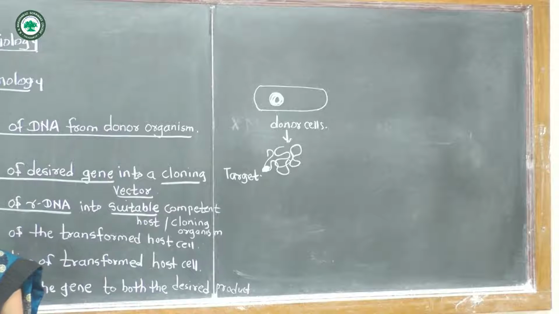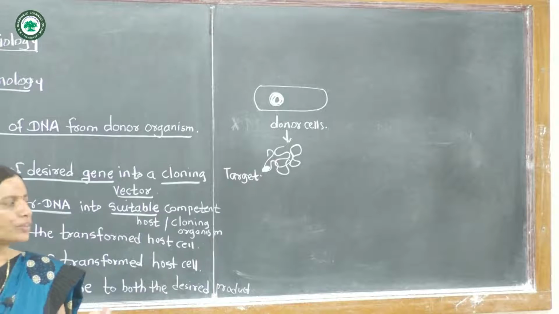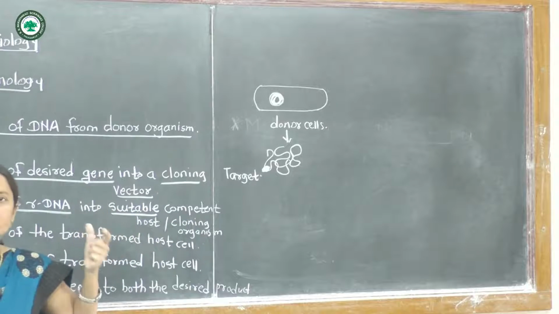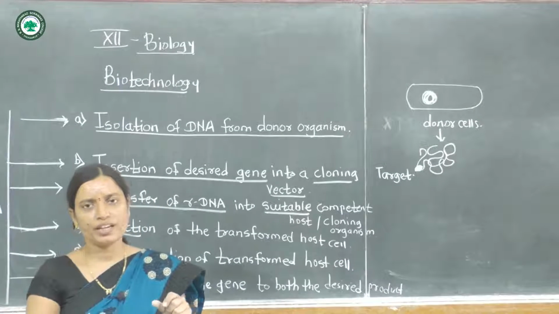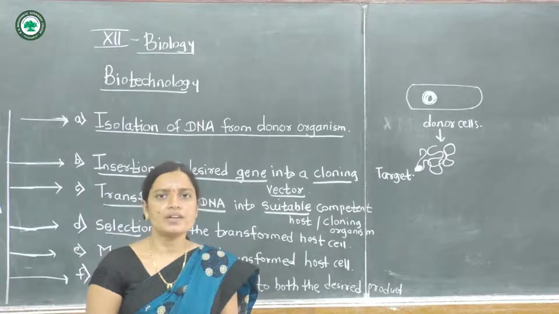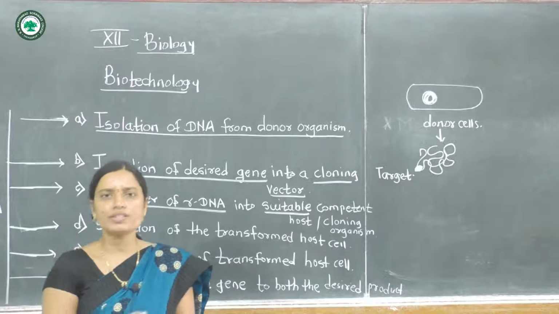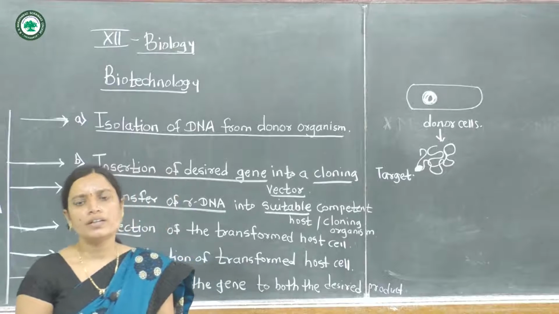Now the desired gene can be isolated by various methods. When the genetic material is isolated from the donor cell or other cells, some steps are followed, like removing the isolated material from the other cells and purifying it. Several techniques are used for the isolation of the desired fragment of the DNA.